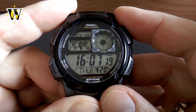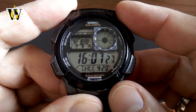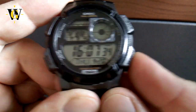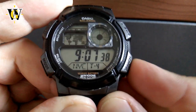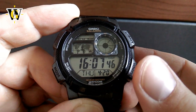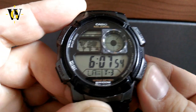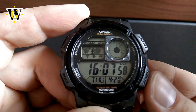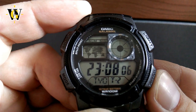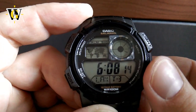The specialty of this watch is that in world time it has 31 time zones and 48 cities like many Casio watches, but it also has four pre-selected time zones on the main screen. Pressing the search button cycles through time zones two, three, four, and back to home time — so you don't have to enter the world time function to check a different city. Also, as you go through time zones, the world map changes to highlight the selected time zone's region, which is really cool.